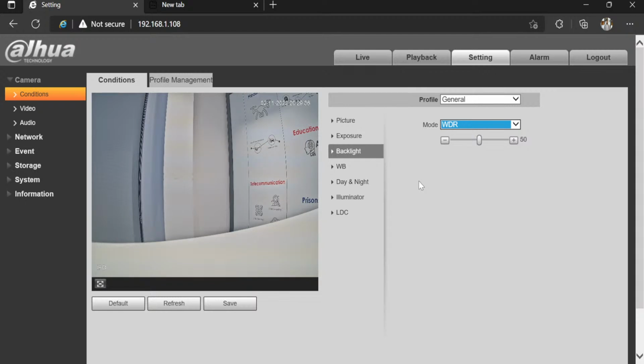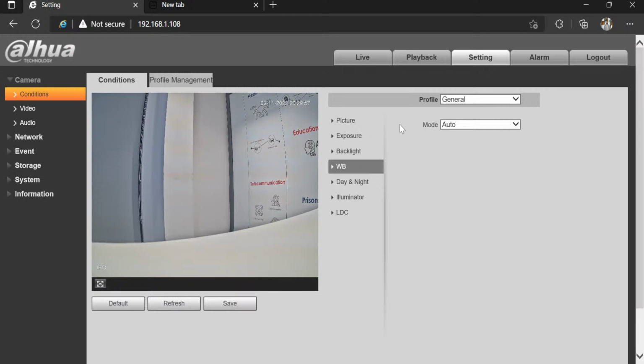The WDR is considered a hardware function, which can be modified together with software. And you have the DWDR, which is considered only a software function that can analyze, but it is considered lesser than the WDR in this feature.